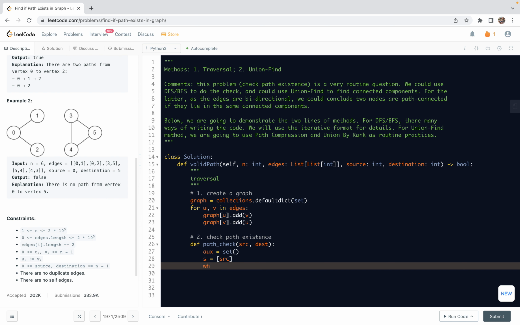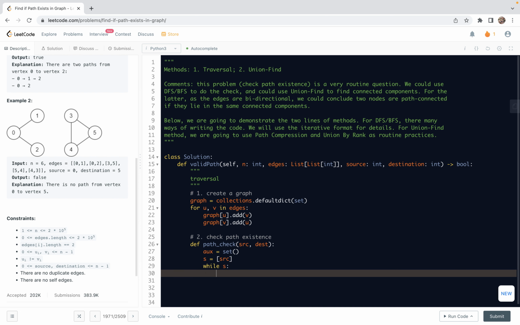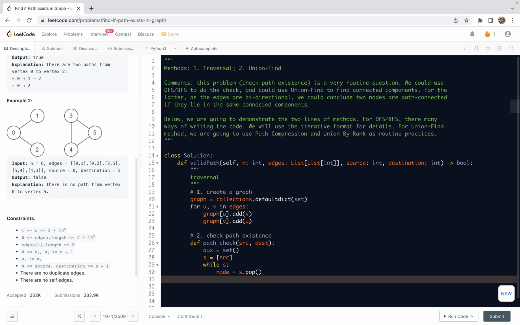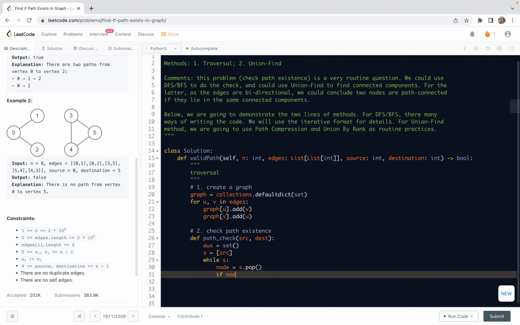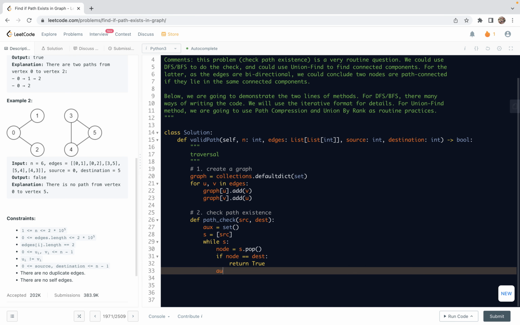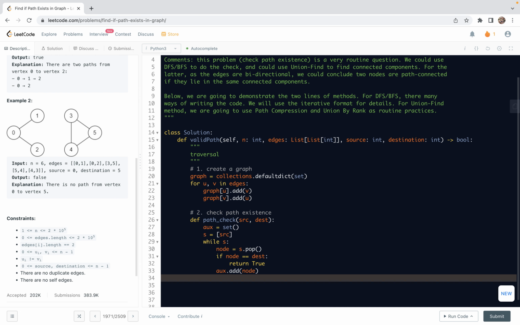Next we want to check path existence. For this, I'm going to write a helper function, define path check. Here we have a source and a destination. Then we want to check if these two can be connected. I'm going to use an auxiliary set to do the traversal.